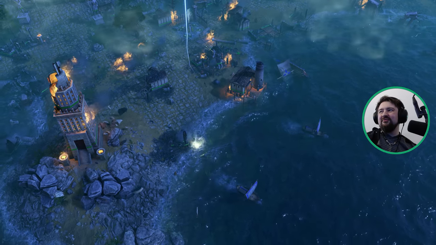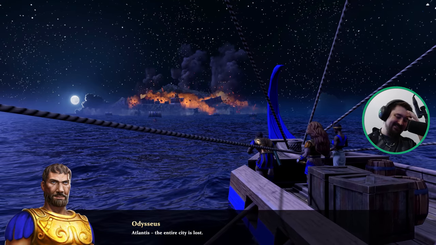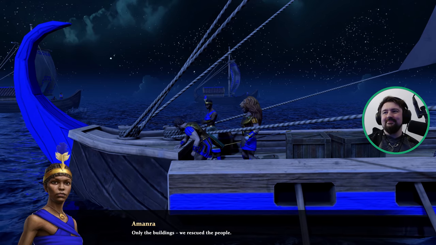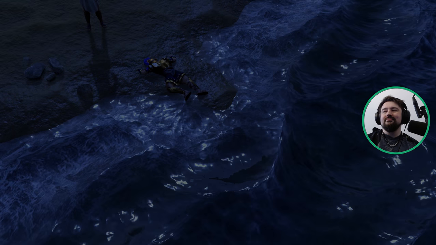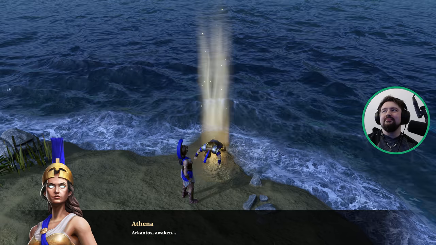Wow. Of all the places he could have stuck his trident. Atlantis. The entire city is lost. Only the buildings. We rescued the people. What about Arcantos? Arcantos. Awaken.